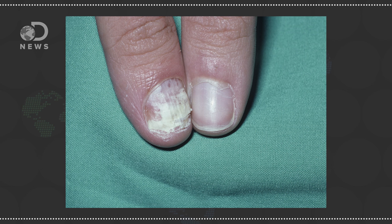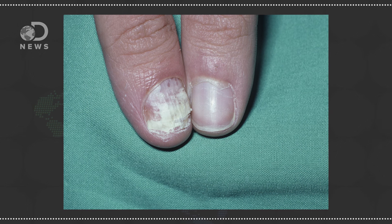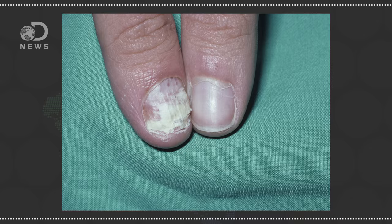Nails are useful in protecting the skin underneath them and allow us to manipulate small objects — they can make great little tweezers. Some scientists also believe they increase the tactile sensitivity of our fingertips, and they can serve as health indicators. For example, yellow nails could be the sign of a fungal infection, which is very common because some fungus loves to eat keratin. Yellowing could also signal something more serious, like diabetes or lung disease. And socially, nails have served to indicate status or style for thousands of years, dating back to Chinese royalty in 3000 BCE and the ancient Egyptians, who differentiated class by the color they painted their nails. So while the evolutionary role isn't clear, it is clear they play an important role in cultural expression.